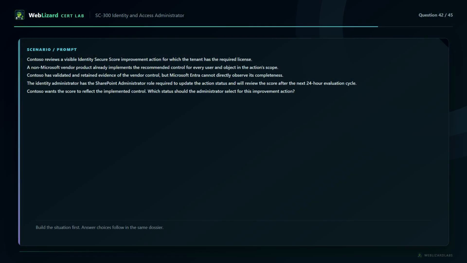Question 42 of 45. Select one answer. Contoso reviews a visible identity secure score improvement action for which the tenant has the required license. A non-Microsoft vendor product already implements the recommended control for every user and object in the action scope.